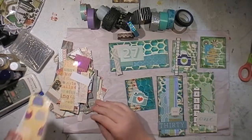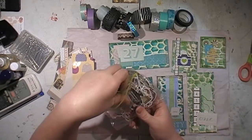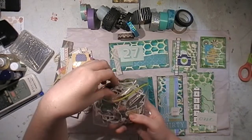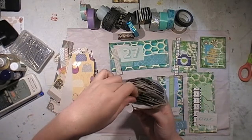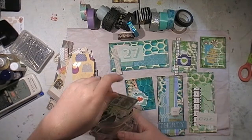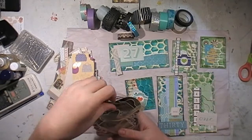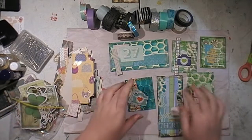These little bits. I do have this whole big bag of die cuts. These are the ones I photocopied and shrunk down, and I sat there and cut them out. So I may use some of those in a minute. And I cut out the big ones as well, so I'm hoping to use the big ones on the bigger tags. But we will cross that bridge when we come to it. I'm not sure whether I'm going to use those.